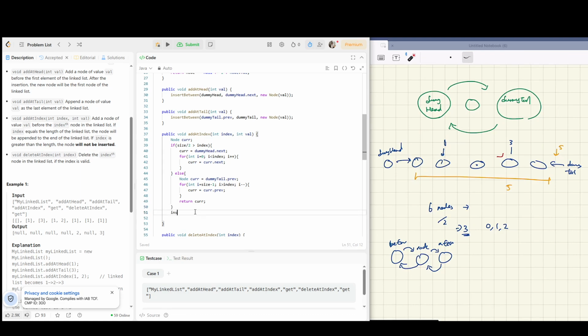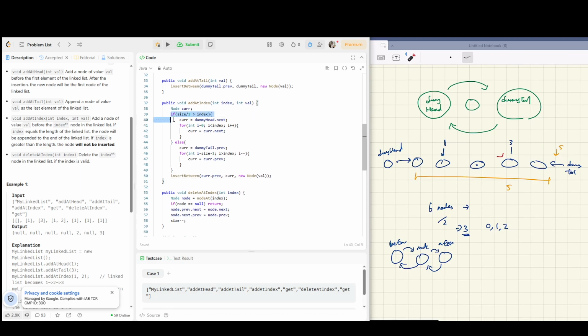So we simply do insert between current.previous and current, and new node of val. And all right, so that's the logic we have at index.